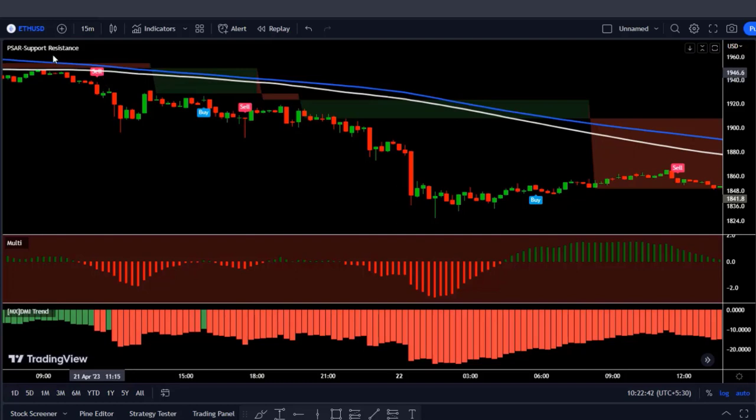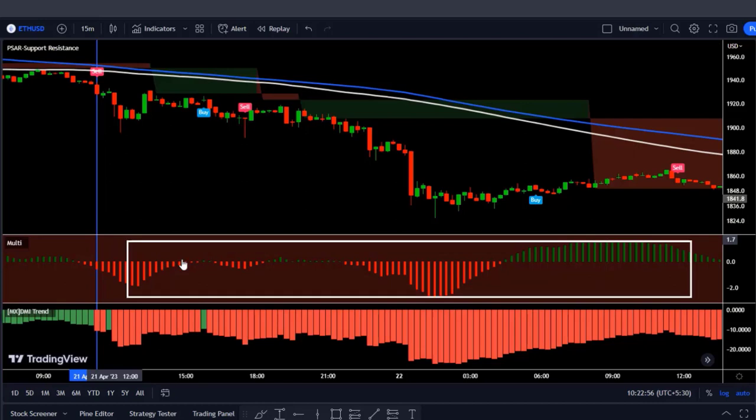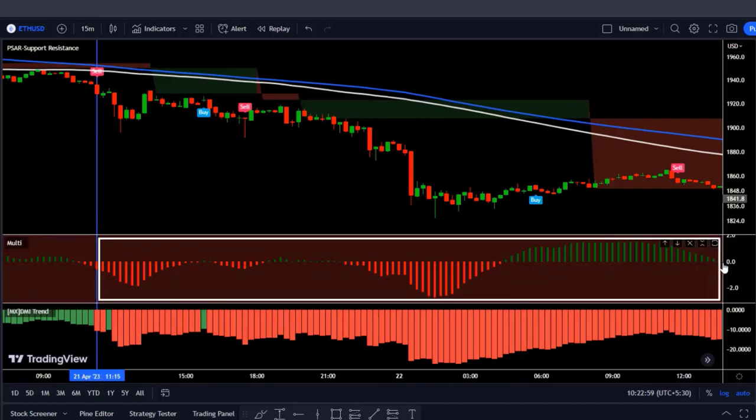But for entering a short trade, a sell signal has to be given and afterwards the candlestick of this signal has to be below both moving averages and the colored area. This signal is valid to this point. For the next confirmations, the histogram of the multi-tank indicator has to be red and below the 0 line and also the background of this indicator must be red colored.